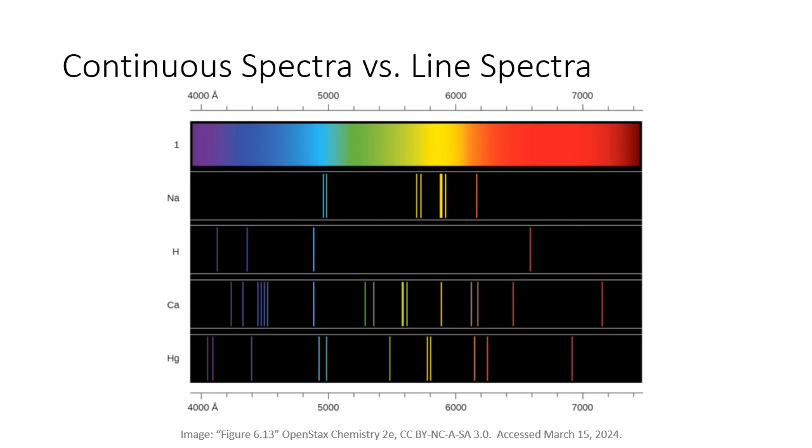Line spectra were also being observed. These spectra were made by atoms or molecules. A sufficiently heated material can emit a line spectra instead of a continuous spectra. It is easiest to make these with a gas that has an electric current pass through it in an instrument called an arc lamp. Each element gives a distinct line spectra. As you can see here, we have sodium, hydrogen, calcium, and mercury, and none of them look the same. Line spectra have discrete wavelengths that are characteristic of the element that they are emitted from. Elements with more electrons tend to emit more lines in the line spectra.